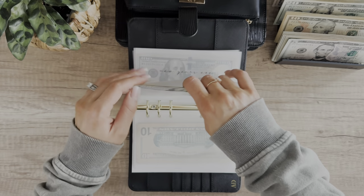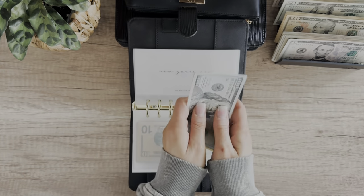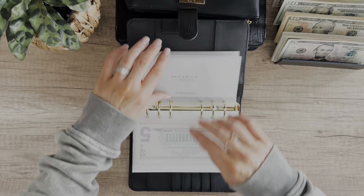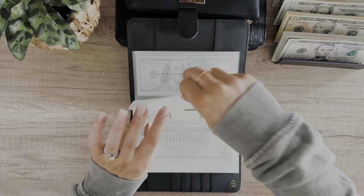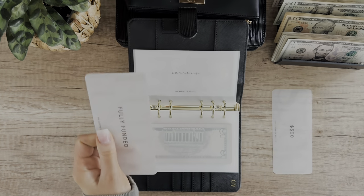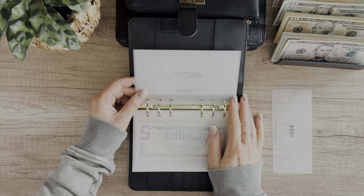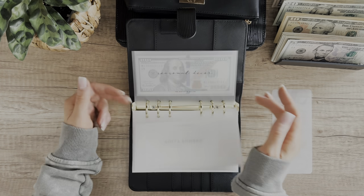New Year's Eve, can't do anything in here. Seasons is already, you know what? I'm gonna take this out and put a fully funded in here because, oh, that's what the category is for, that envelope that doesn't have a card with it.